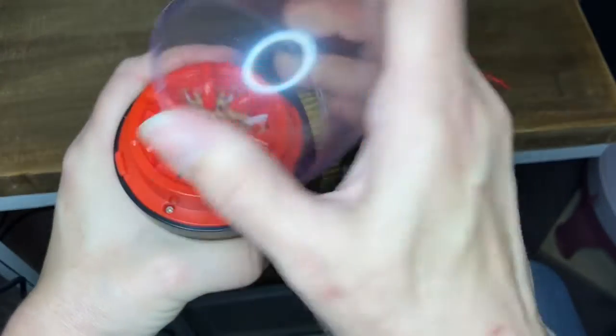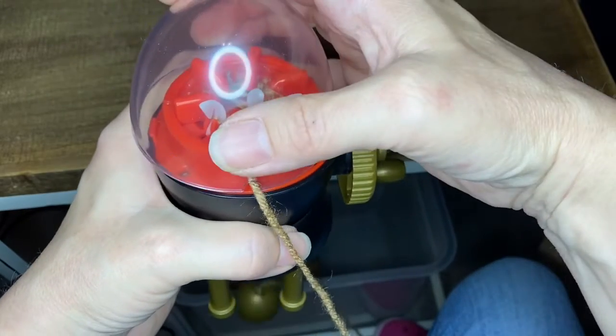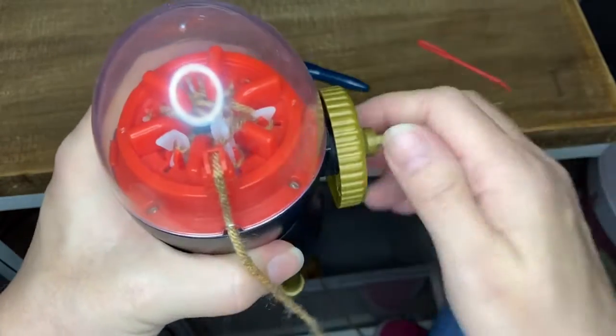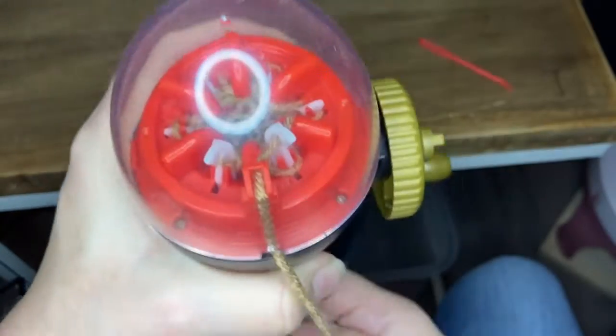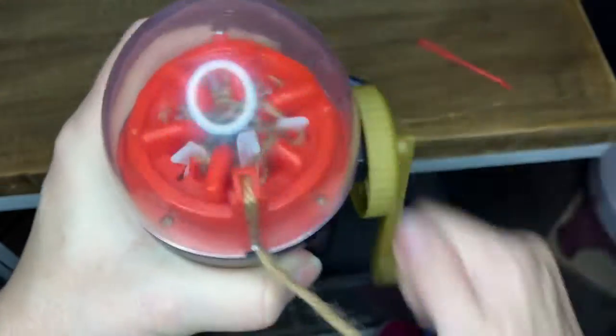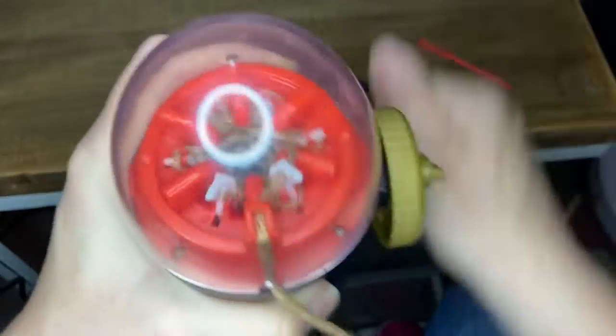Let me pull this off so you can see. It'll start to web in there, and that's what you want. Let me snap that back on. So then we're going to crank, crank, crank, and then I pull, crank, crank, crank, and then pull. And I'm not pulling lightly, guys. I'm kind of pulling hard to pull that down, because you don't want to bind it up because you'll snap the needles.